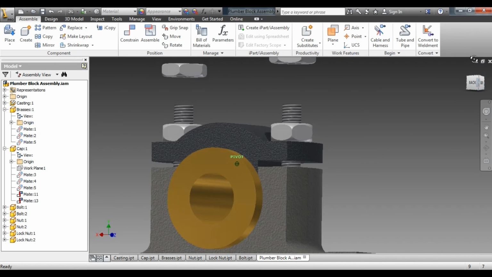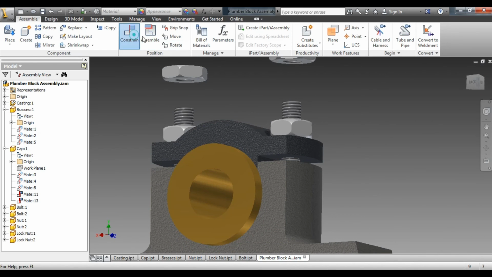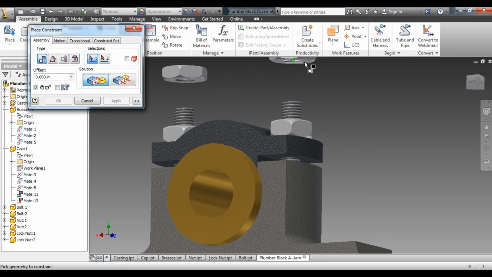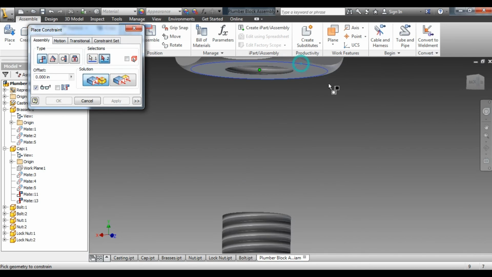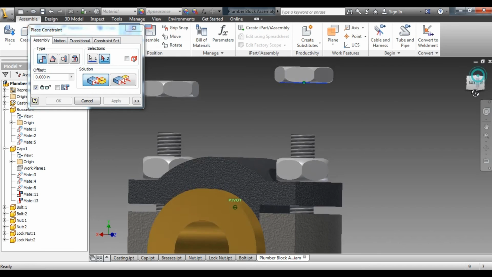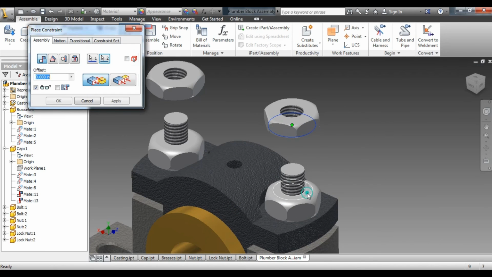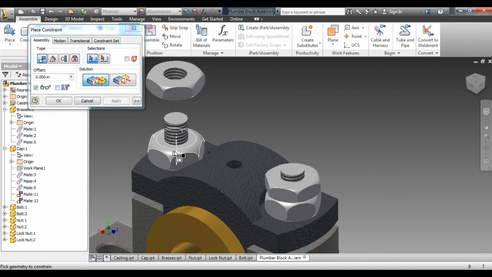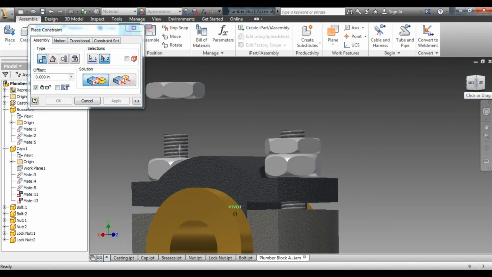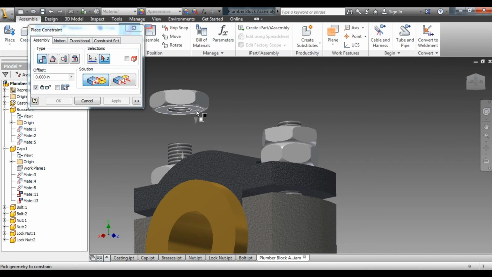Similarly, you have to take face to face. This face will be the same thing. This face will be constrained to the origin.